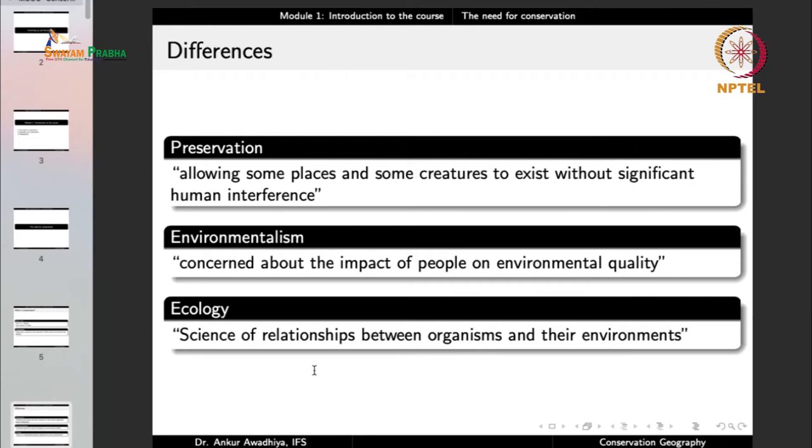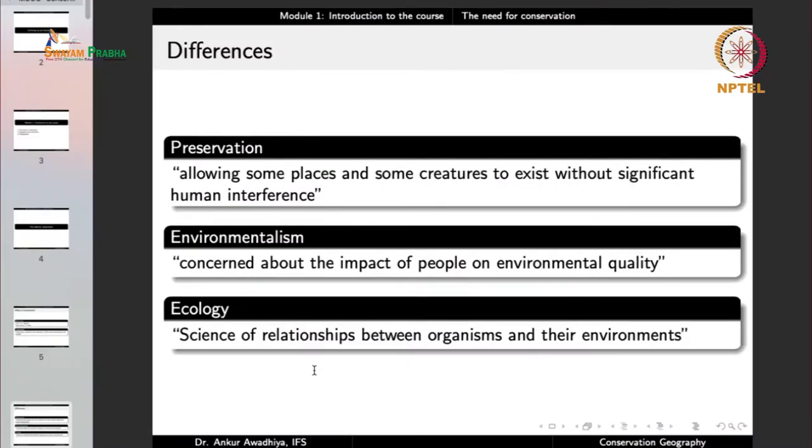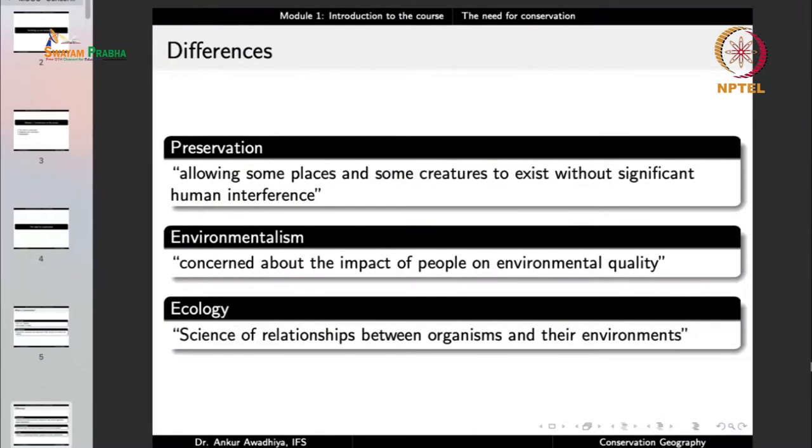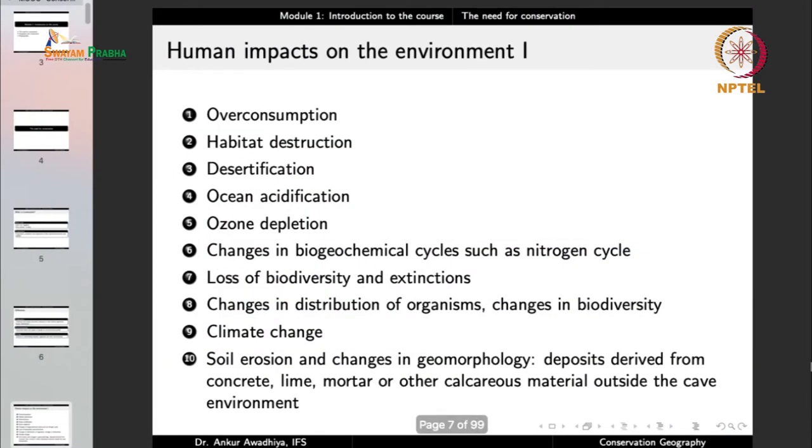And it is also different from ecology, which is the science of relationships between organisms and their environments. Now, the knowledge of the principles of ecology plays a very important role in doing conservation. Because when you want to keep together nature and wildlife, you need to know their natural behaviors, because that is going to help you. So suppose you have a particular species that is going down in numbers, and if you know through its ecology that it requires a particular kind of environment to lay its eggs, then this knowledge can be used for conservation by providing that sort of a structure so that the organism is able to lay its eggs. So ecology is very closely related with conservation, but again, both of these are different.